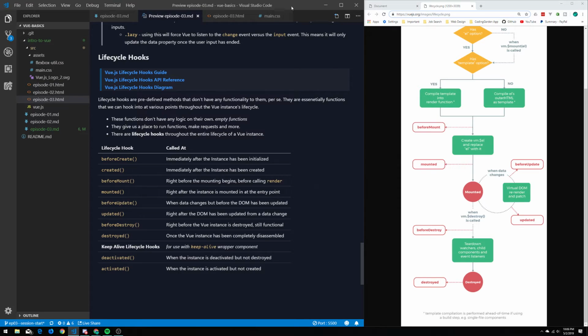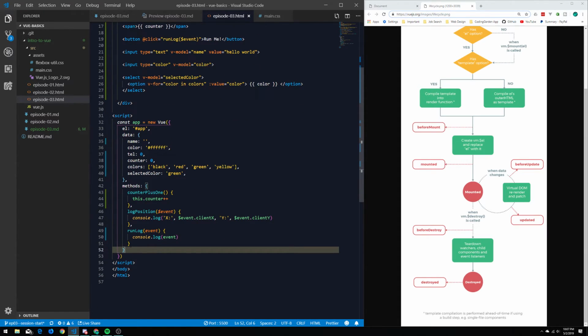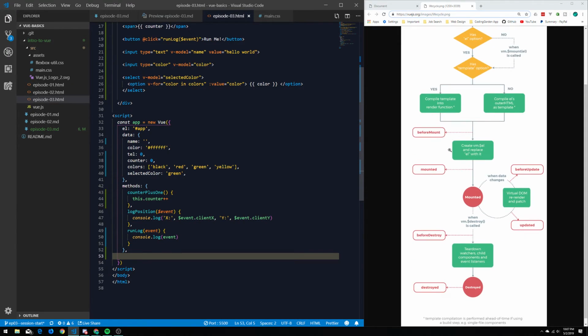So let's take a look at what this does. We can target our lifecycle hooks simply by typing them in as a top-level element on our Vue instance. For instance, after this methods object, say I wanted to hook into the created method.